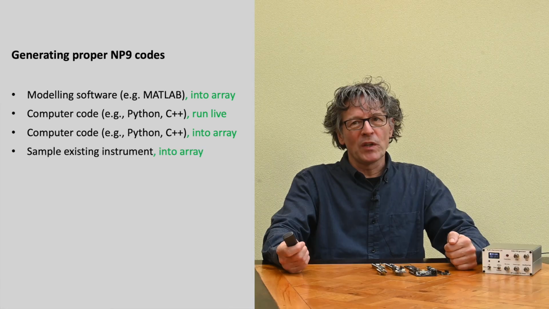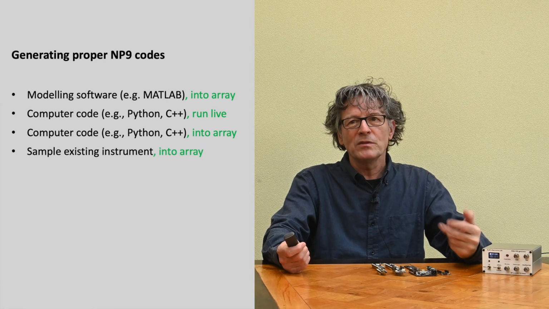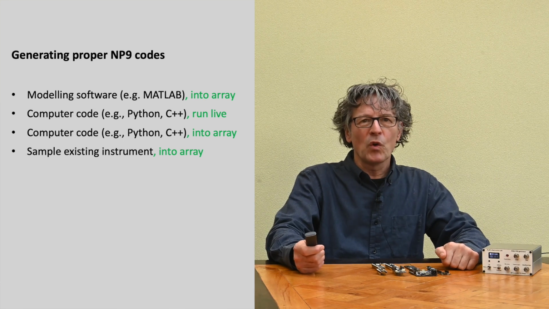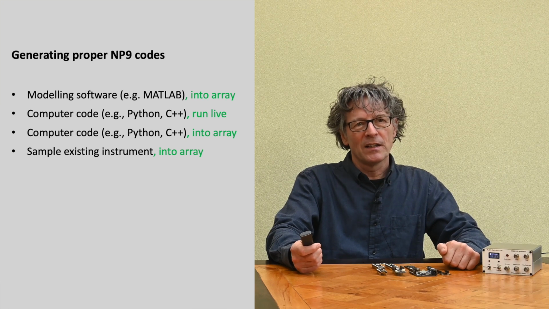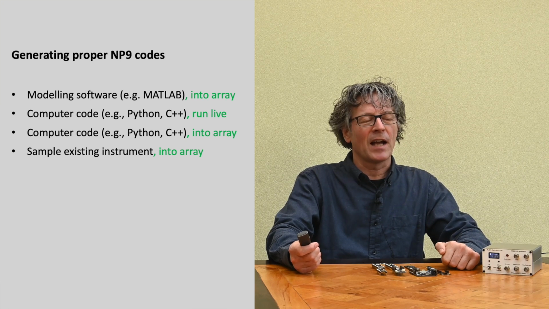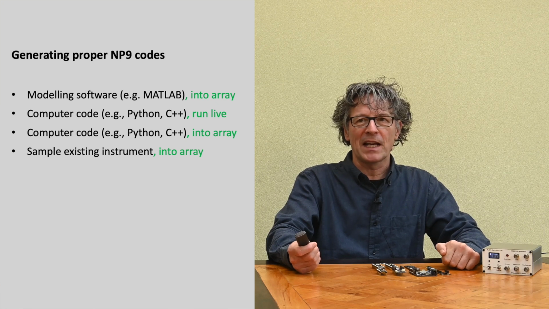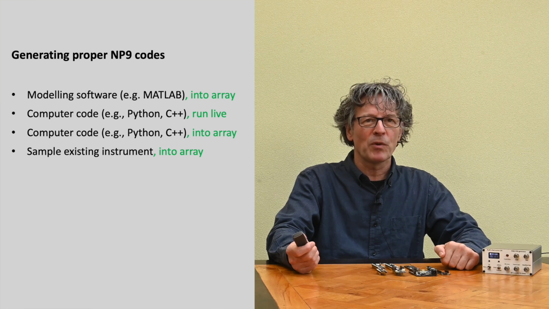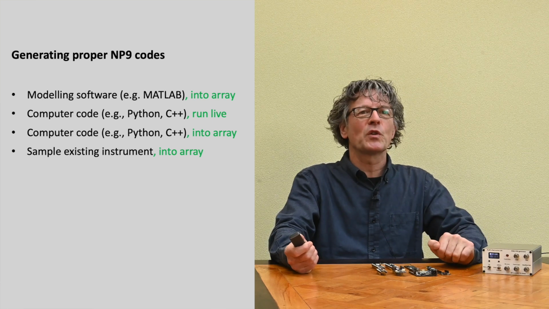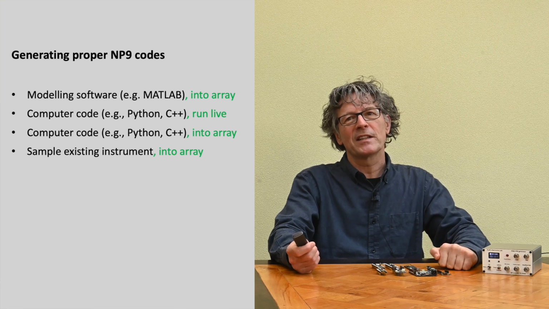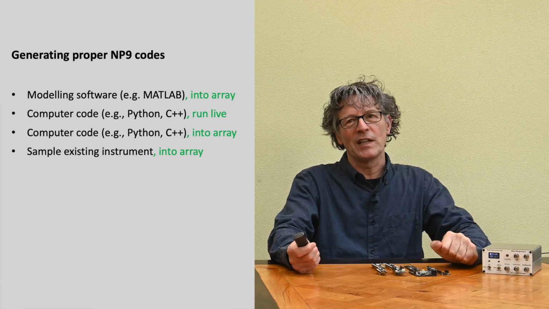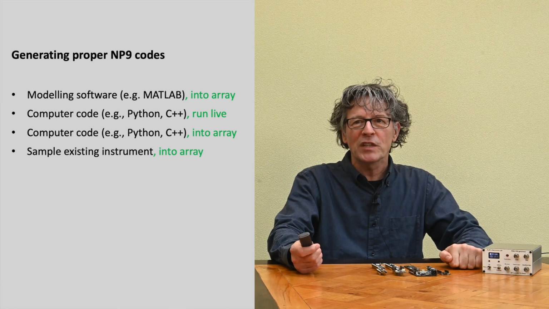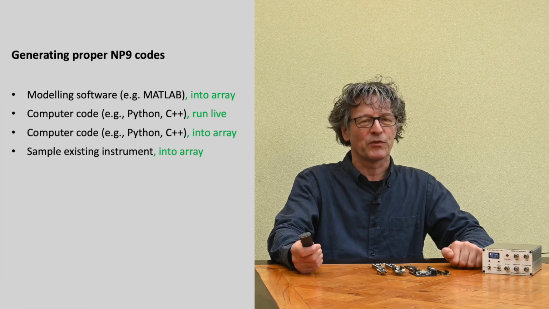And finally, I could sample it from an existing instrument, just use something I've already got around and see what code comes out. Now, I've been playing around a little bit with these different options and not all of them were very easy. For example, I've been using option number 3, this Python code. I built it all, but eventually somehow my bit error tester did not think it was a proper PN9 code. So I was running into a couple of different troubles there, and long story short, I decided to sample something from an existing instrument, because I do have some instruments around the lab that create PN9 code already, and these instruments do work properly with the bit error rate tester that I'm using. They consider that as a totally perfect signal from their testing.